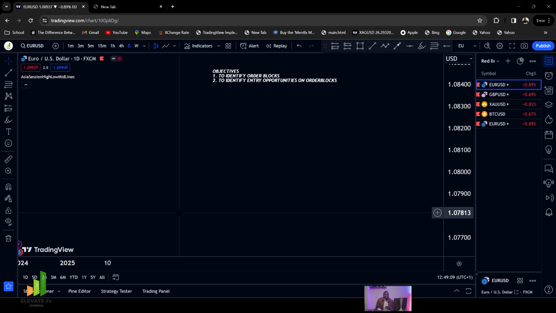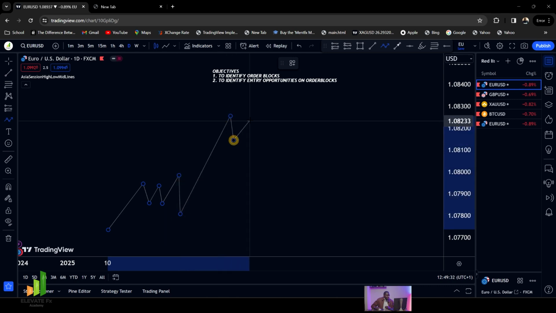So what we are trying to do is follow the footprints of Enigma or Smart Money or whatever name you choose to call the algorithm. There are different names, different theories, but I just choose to see it as a strategy that you use in engaging the market. So let's proceed. Now we're able to identify something. Let's say we have a market that moves like this, moves in a manner like so.